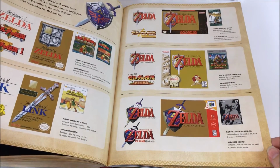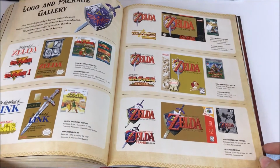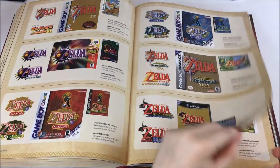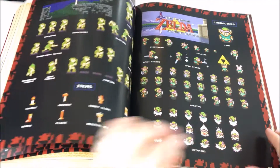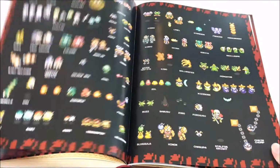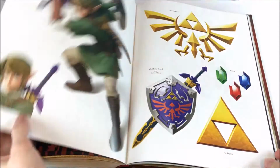Okay, this is the packaging art, which is really cool, for all the games. The Japanese, English. There's some more of it. It's all the games that have come out. This is the sprites, which is really cool. I know back in the day, when the internet was still kind of fresh, sprites were always fun to collect.